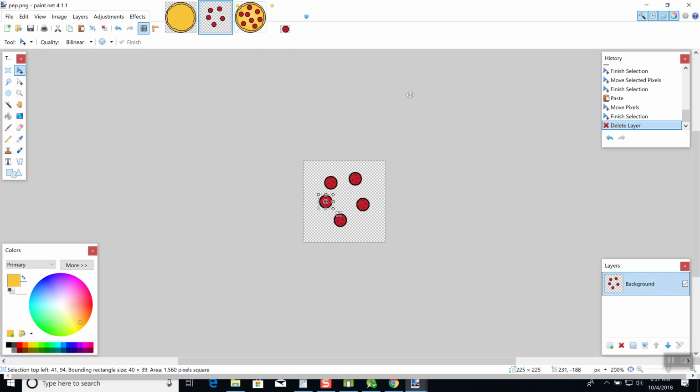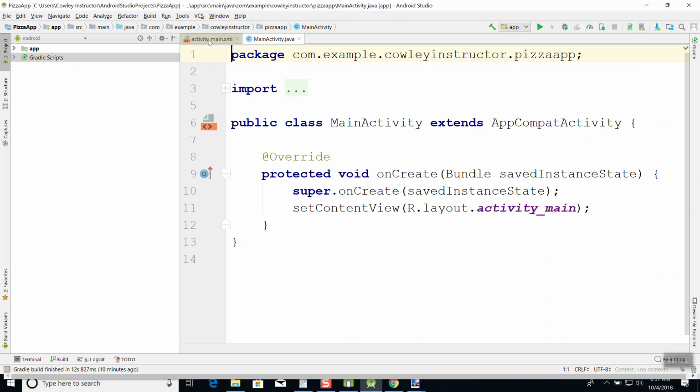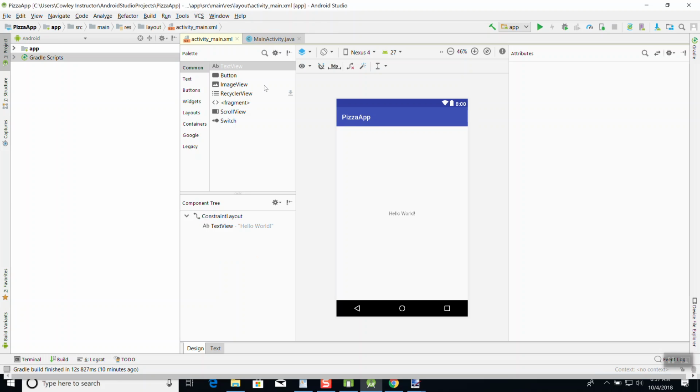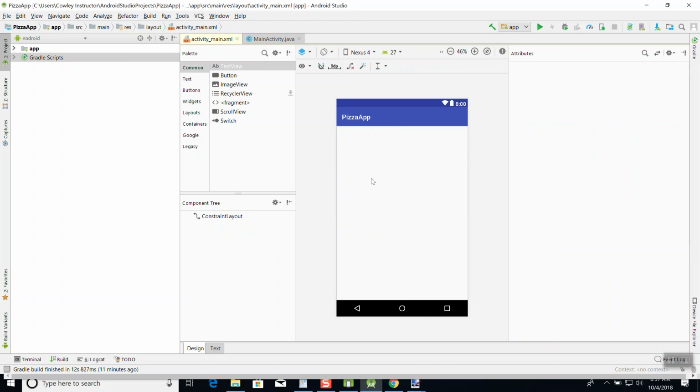I'll look at it here in a second. I'm just about done showing you what I was going to show you. Now we got 2 images, don't we? So we got our cheese pizza, we got our pepperoni pizza. Those are the 2 that you're going to use over in your app. Just cheese and pepperoni? No, add a couple more toppings on there. But over here, you'll add in your images, and programmatically, when you click a button, you'll add them on there, make them visible. That make sense?